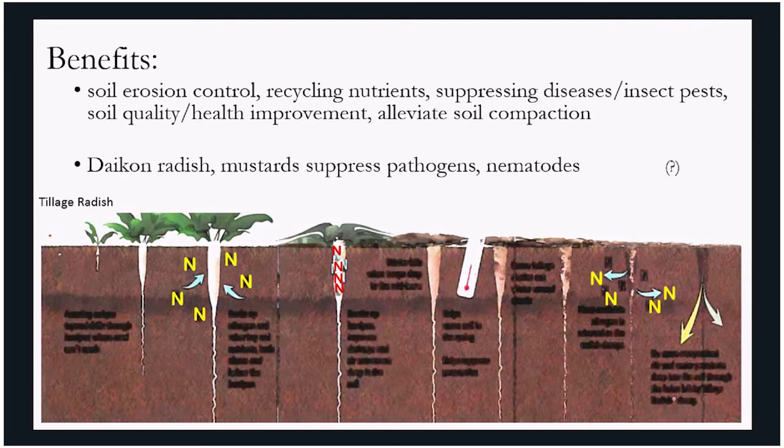You start growing it, and the third picture there shows you that it is absorbing nitrogen. Well, to grow it, it needs the nitrogen. That nitrogen would otherwise have leached into lower levels of the ground, so it's sequestering the nutrients. Now, if you grow this crop 40, 50 days before the last frost in the fall, it will then die. It is killed by winter, by cold temperatures. The N is now available for the next crop next year. Meanwhile, you have the aeration taking place and water getting into deeper levels of the soil. And so this cover crop is really helping that way from a nutrient point of view.